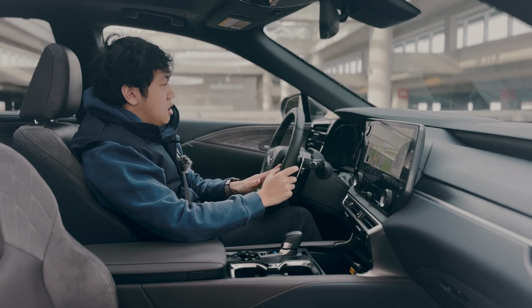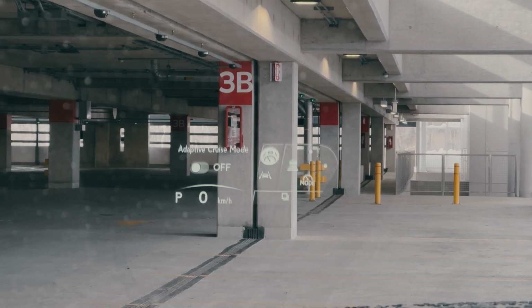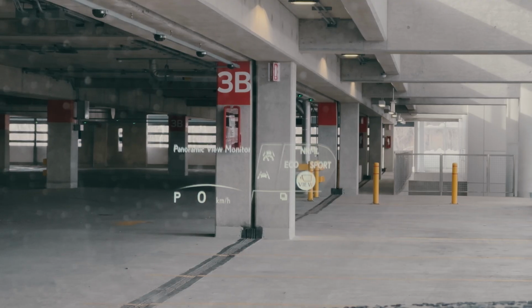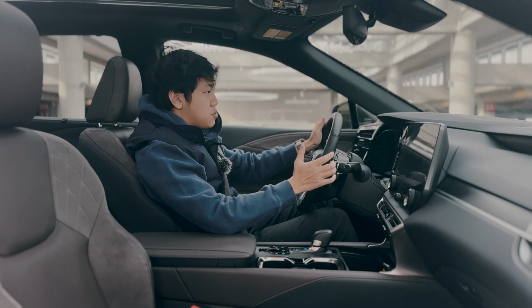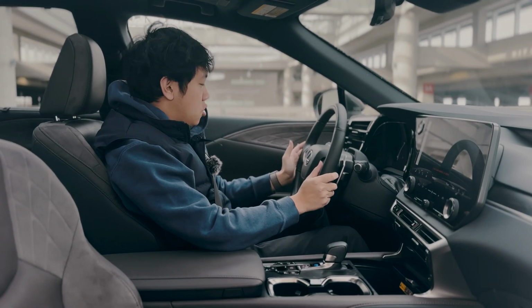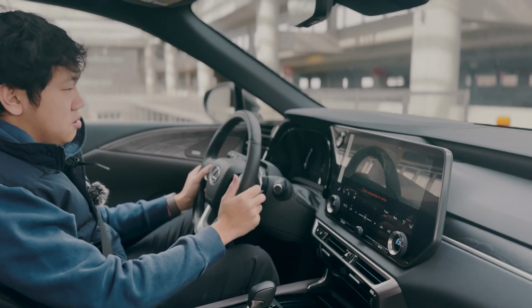And on this side, you have your adaptive cruise control systems. And when you press the page button, you can go in through your custom settings, which you can customize however you want. I have it set to Eco, Normal, Sport, and the camera button. So I just press it, and you can see the camera view right away. On the side, you're going to control the multimedia system. So it's actually a really good system to use.